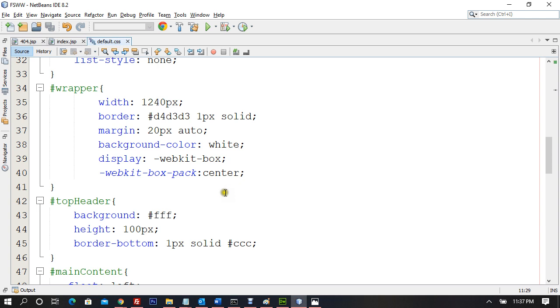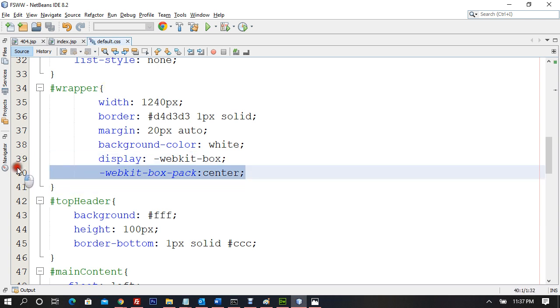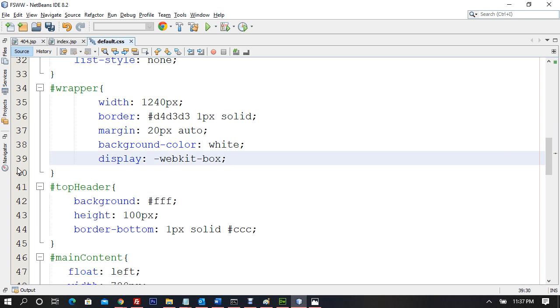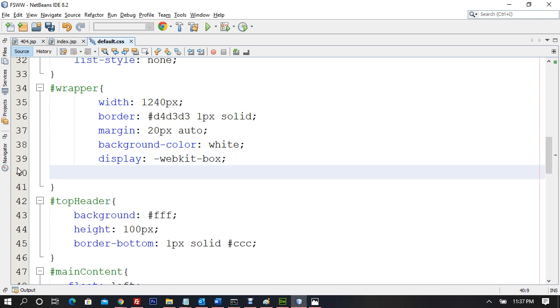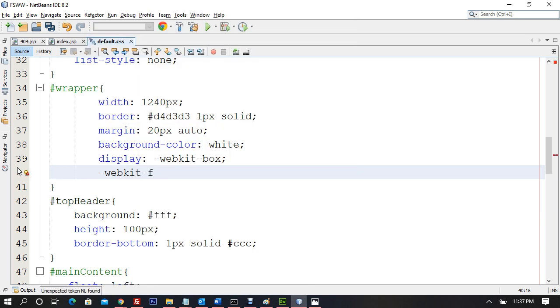Okay. I'll not call this center, so let me say display is WebKit, and I will just call the vertical alignments. So I'll say align everything vertically here, right? First I'll call the flexible model. I say WebKit dash flex, right?